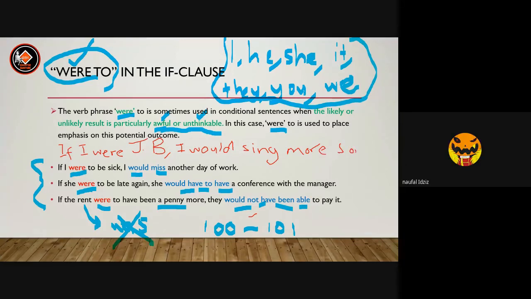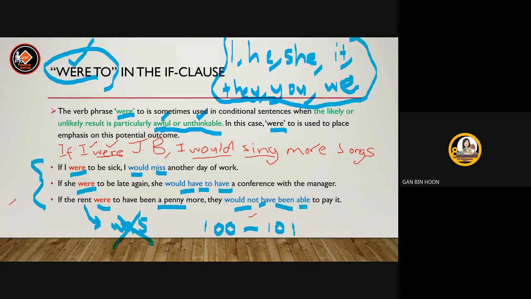Okay. So ayat yang pertama dengan if clause ni dia mesti jadi ada were. So betul. If I were. Okay. So if clause ada were. Yang kedua ada adalah would and the original verb. So if I were Justin Bieber, I would sing more songs. Can you understand? But if you want to change, if he also can.